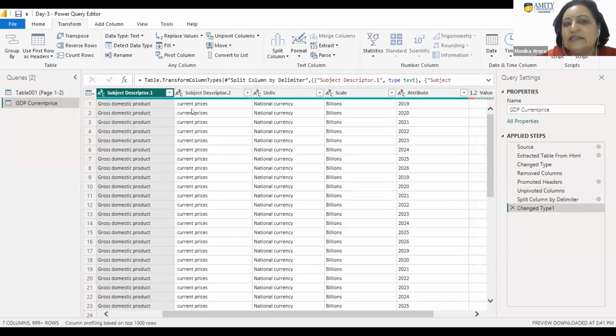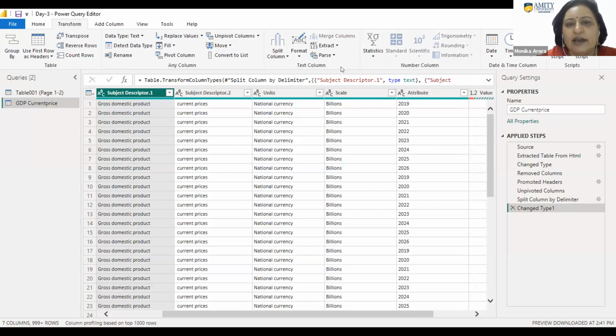And if you have done something wrong, say you do not want to apply this step, then you can click on delete, and it will go back to the normal format. If you have done anything wrong in your data type, there is no undo button, but you can just click on the earlier step and it will go back to the previous step.